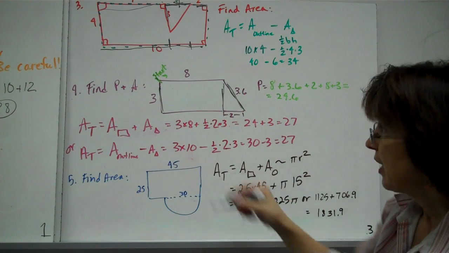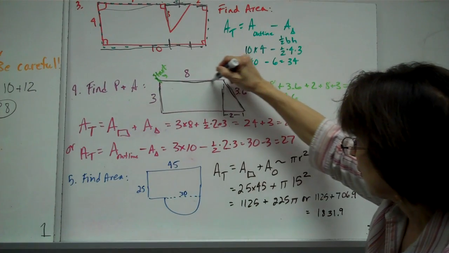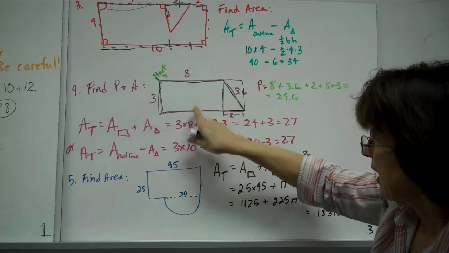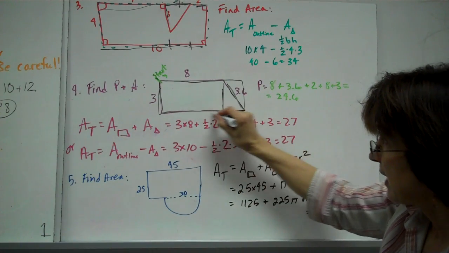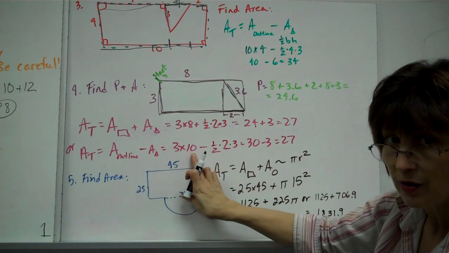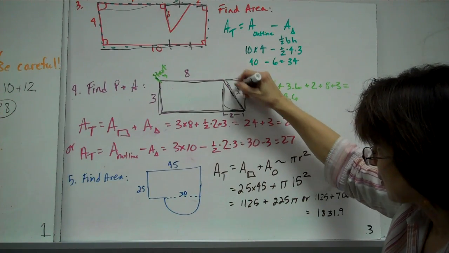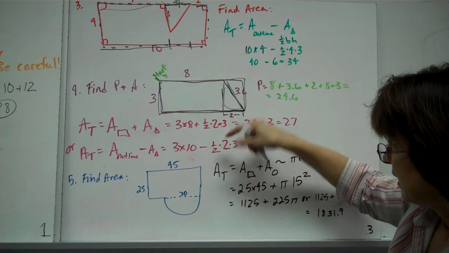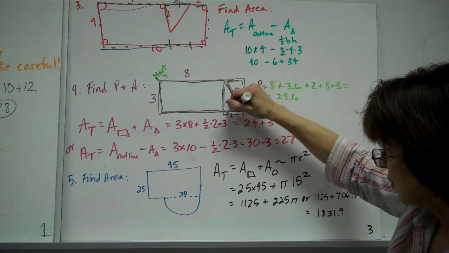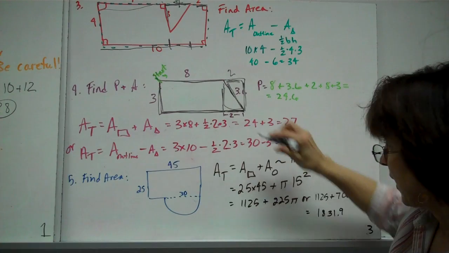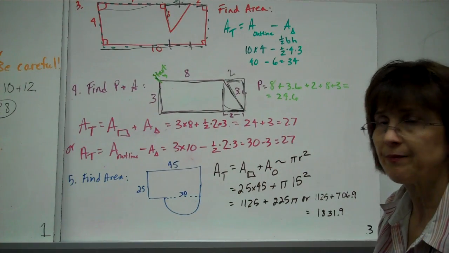To do it the other way, you could do the outline, you could do the area of the whole thing, the big one on the outside, so to speak, which is going to be not 8 times 3, this whole thing is 10 times 3. Okay, so be careful. Minus this triangle. Well, this triangle doesn't have the same area as this triangle, but just to make sure in case you don't see it, it's 1/2, the base is 2. If this is 2, this will be 2 up here, and then the height will still be 3. Okay, and when you do the math, again, it's 27.